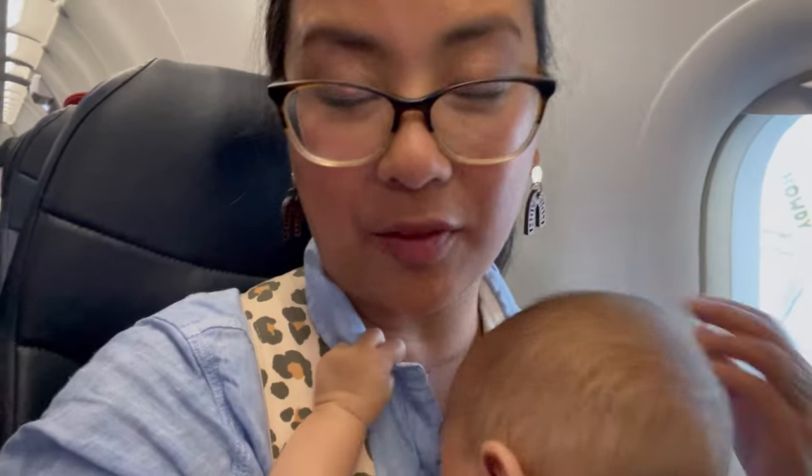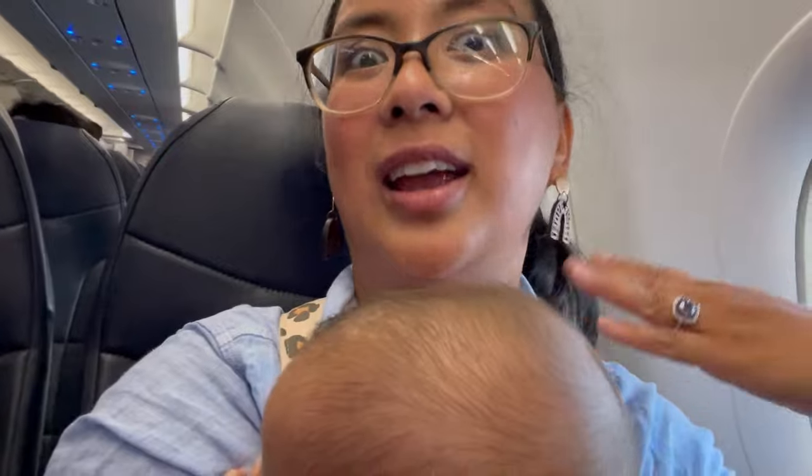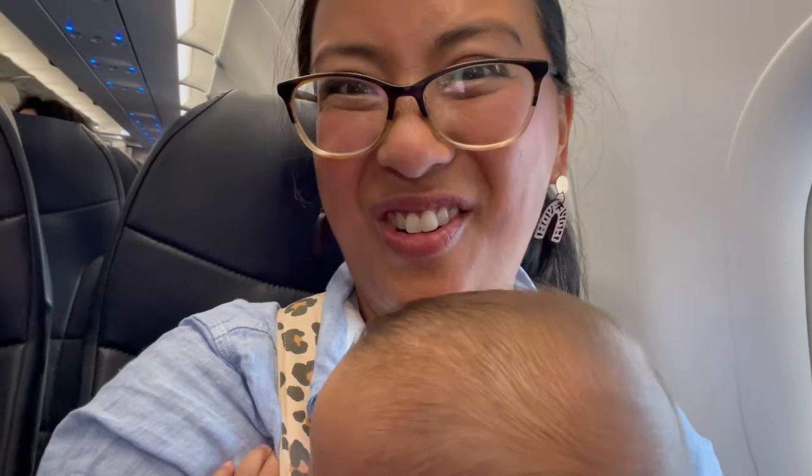I managed to squirm out of my jacket — that was a gymnastic attempt. Now, you are not allowed to wear the carrier with the baby when you're flying. So what I do is keep it belted to me so that I don't have to put him down again. It makes it easier for when I need to put him back in or take him out. If I need to go to the restroom on the airplane I'll strap him to me and take him with me. I just find it so much easier to keep the carrier on in whatever way you can so you don't have to take it off completely when you are alone.